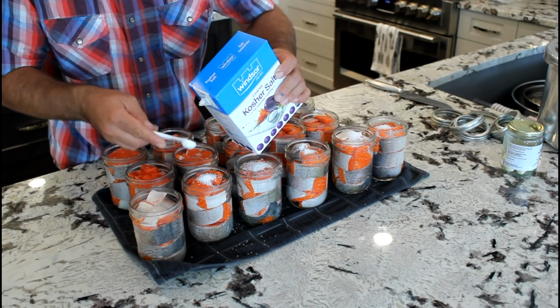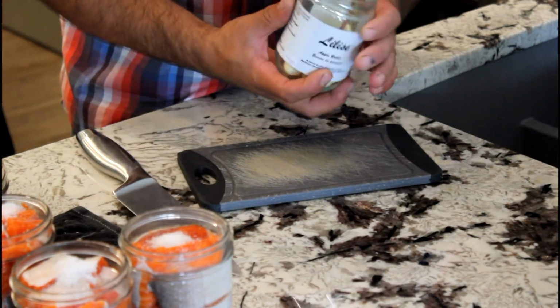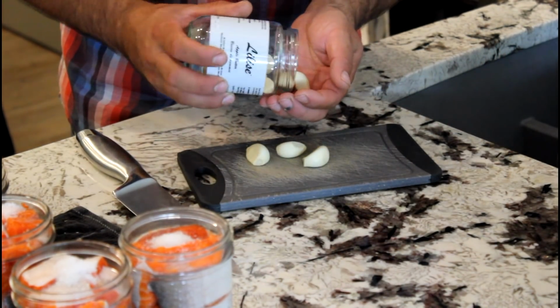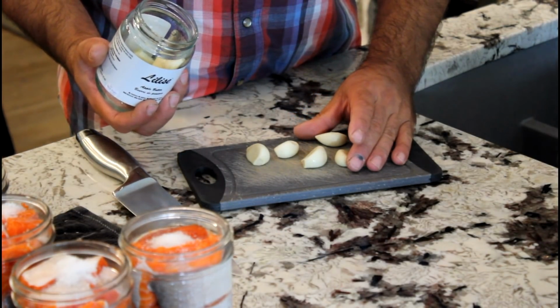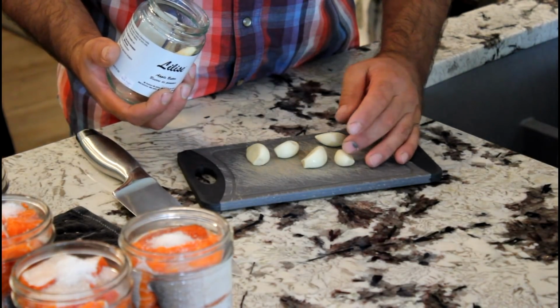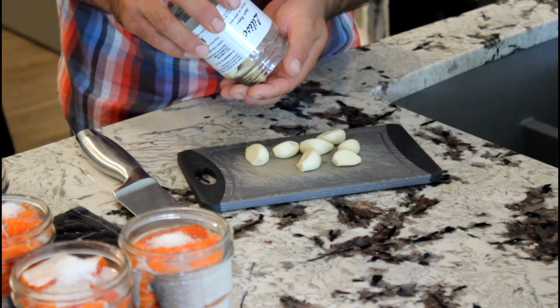There's that full box. If you like an easy way to keep your garlic fresh, just clean it and put it in the fridge in a jar. It stays fresh for quite a while. So we have 16 pints. I'd say about half a clove per pint. So we'll do 8 cloves. 1, 2, 3, 4, 5. 3 more. 1, 2, 3.